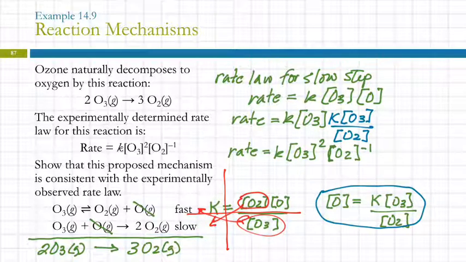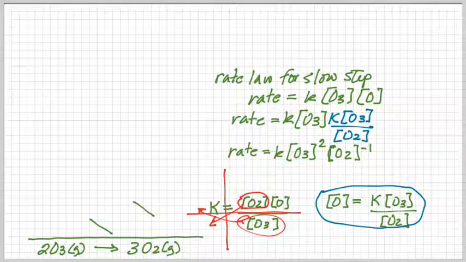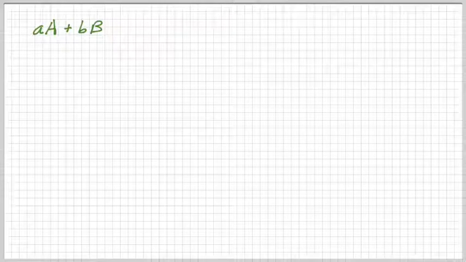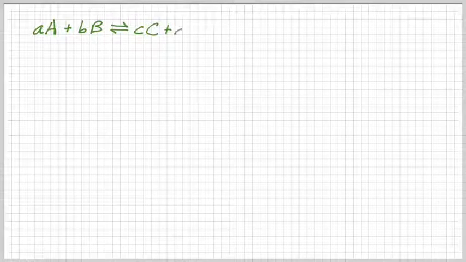Okay, so that goes back to equilibrium, which is also a review from Chem 1A, or 3A. So let's look at how that happens. I'm going to write our generic equation again: aA plus bB, here we're going to make this an equilibrium, cC plus dD. And then I can write the equilibrium constant.